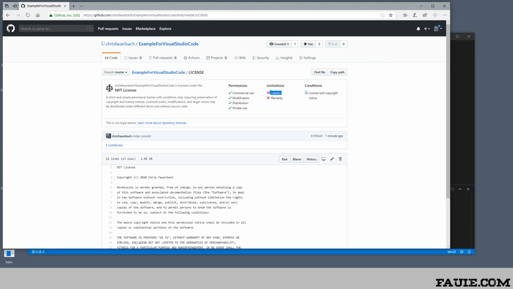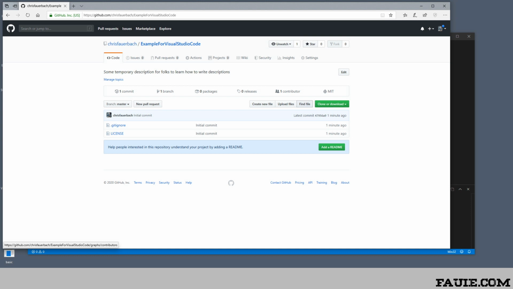All right, so now let's get this repository into Visual Studio Code. So what I need to do is find this Clone or Download green button on the right hand side. I'll click on that, and it gives me two options. I can either use SSH or HTTPS for the communication from my computer to GitHub. For this example, I'm going to use HTTPS just because it's kind of quicker, easier.